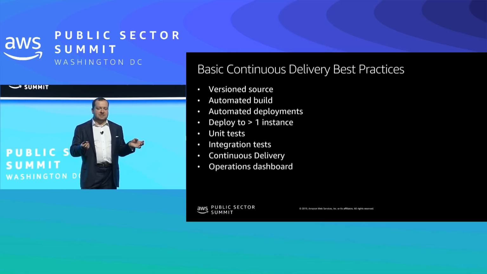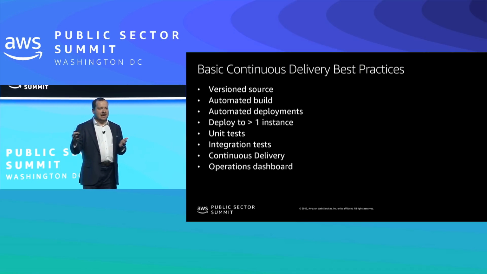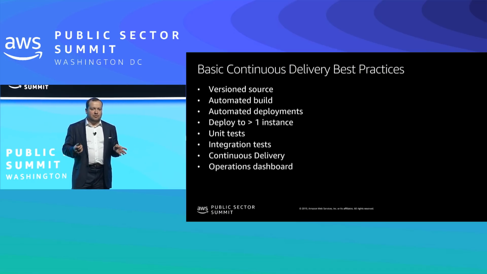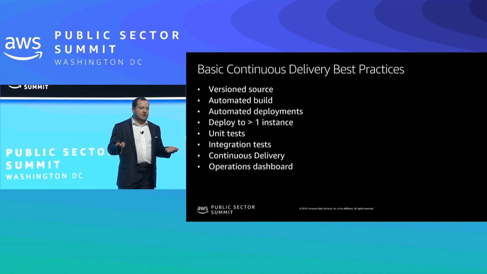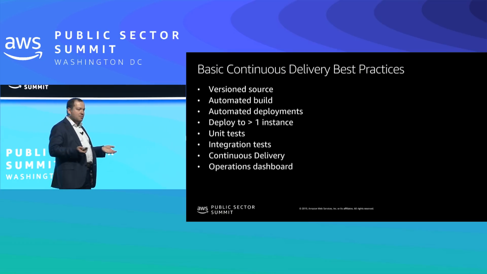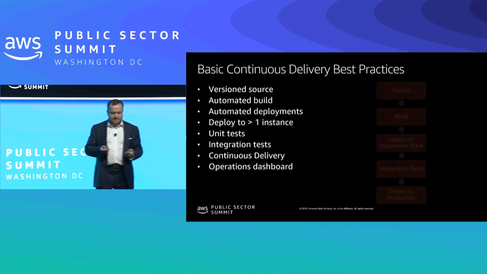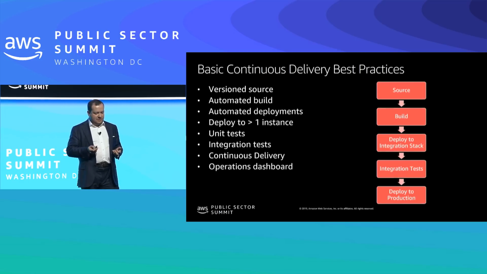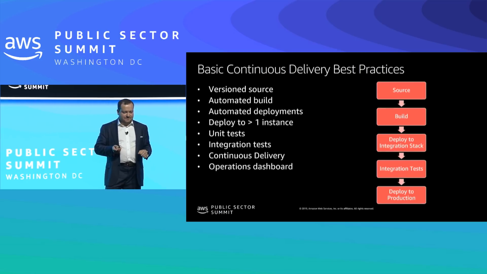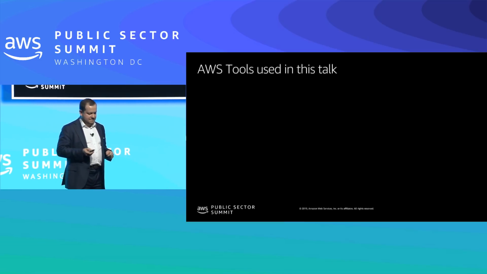And lastly, you have an operations dashboard. So you have some kind of dashboard that shows you what is the status of my code, what commit is currently deployed to production, are my builds passing or failing, what are the metrics that I care about for my code. So for example, for a retail website like Amazon.com, orders per second is an important metric. Depending on what your business is, your metrics that are important are going to vary. And so we can kind of tie this to these stages that we'll talk about in a second.